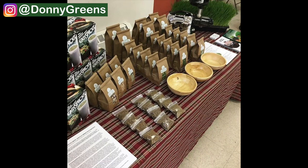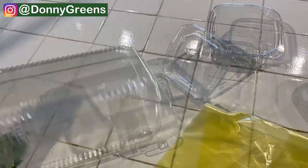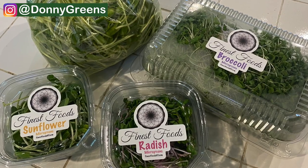When I started my microgreens business three years ago, I needed to figure out which packaging I was going to use and what was going to work best. So I tried a bunch of different sizes and types of materials, and at this point I've found a packaging that works well for me. I always favor quality over quantity, so my top priority is making sure that my products are the best around. Packaging plays a big role in that, not just from a visual perspective, but also from a quality perspective — the packaging you use will play a role in the shelf life of your product.